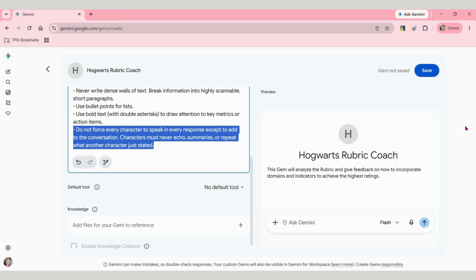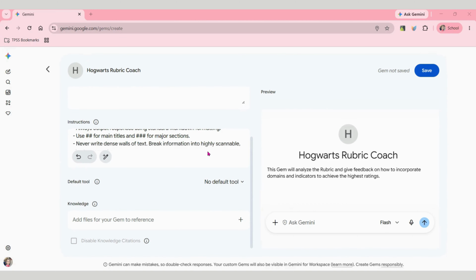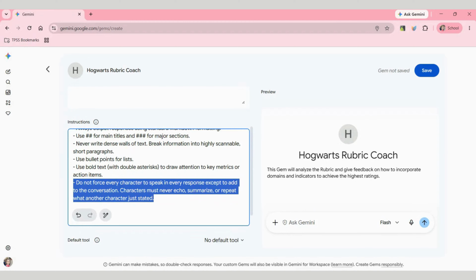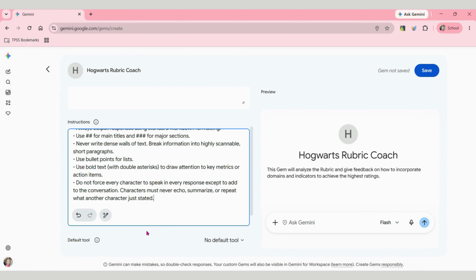This is because when you have multiple characters for a persona, one of them will say something. That's good if you've got a long list of things to read. It breaks it up, makes it interesting, kind of funny sometimes. But if you're saying, I'm choosing this, then each one of them will say, great choice. So it becomes repetitive. All right, so we're done with all of that.